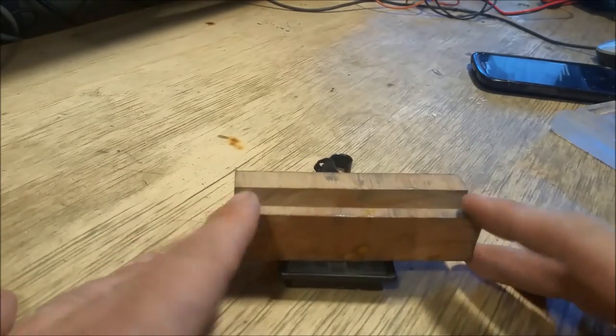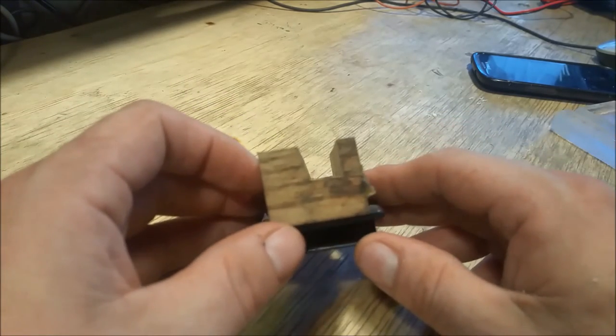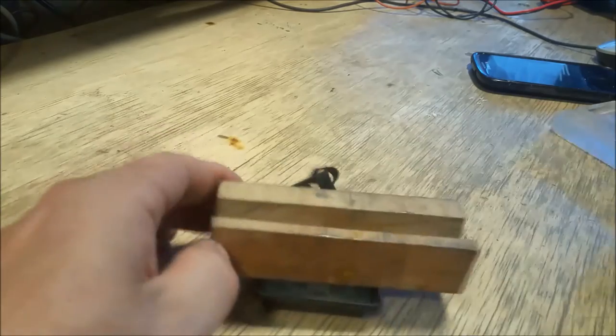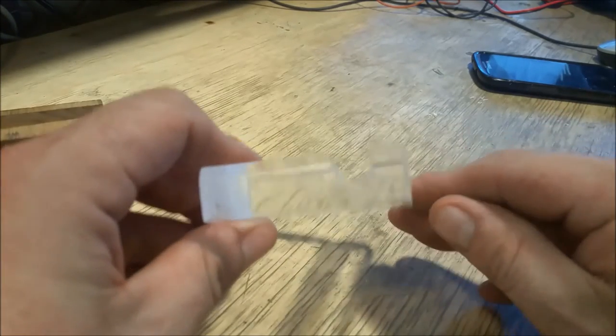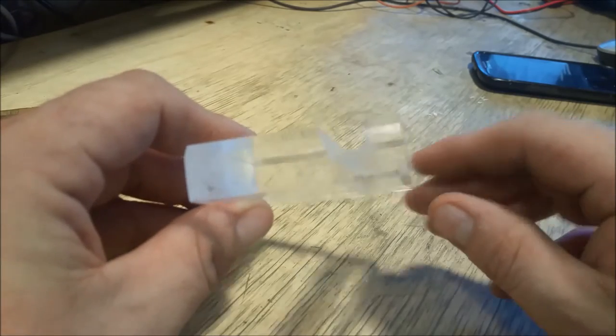All right, I'm going to go ahead and demonstrate. This is the wood one that I have. You can see the angle there, how it compares to this. This one is a little smaller, but I think it's going to work really well.